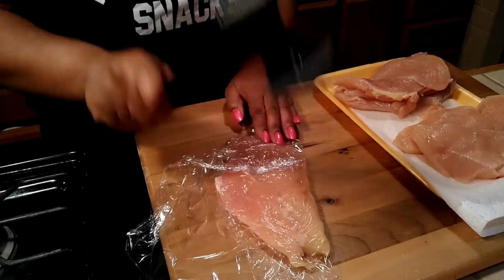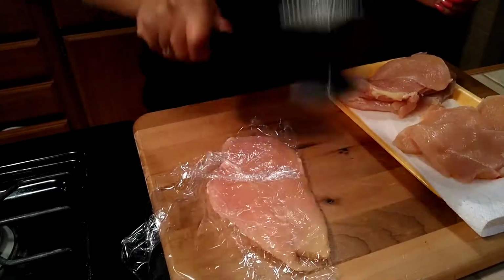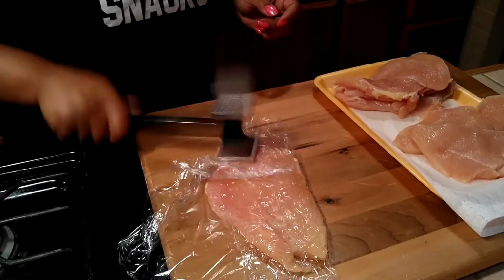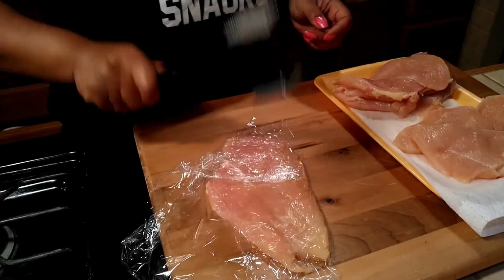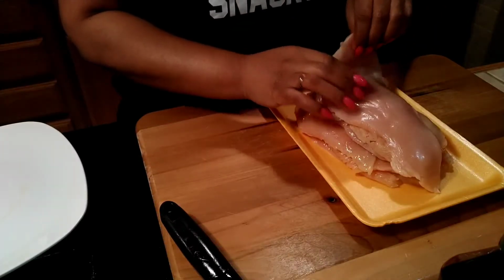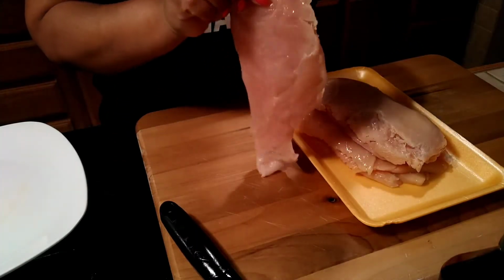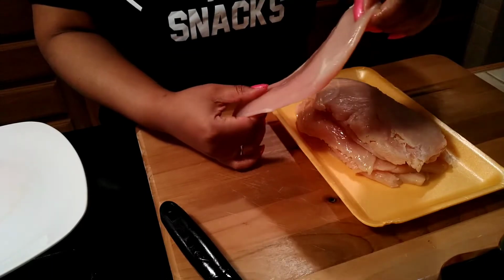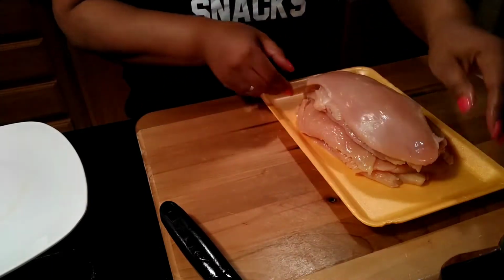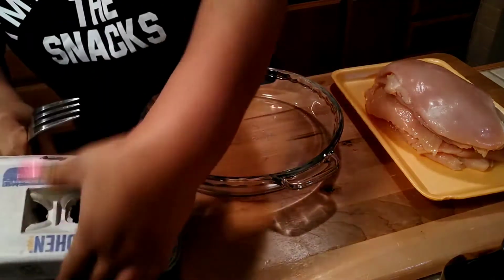If you don't have one of these, mallets, meat hammers, it doesn't matter. You can get anything to pound the chicken out. A rolling pin, a Pepsi bottle. You do it with your fists. You see, I got it pretty much all even. It's like the same size now. So now it'll cook evenly. Let's move along.